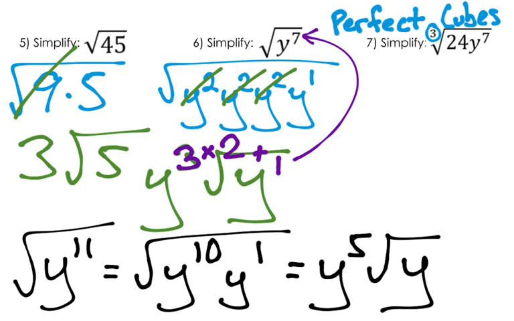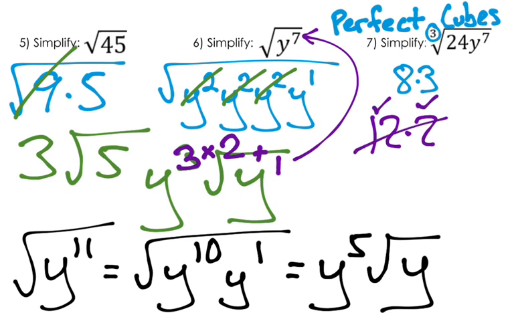So we are finding the cube root of 24 y to the 7th, and the first thing you would ask yourself is what perfect cube is going to multiply to make 24 with another number, and that would be 8 times 3. We don't want to use 12 times 2 because neither 12 nor 2 are perfect cubes, so those numbers would not get us to the answer. Same thing with 6 times 4.